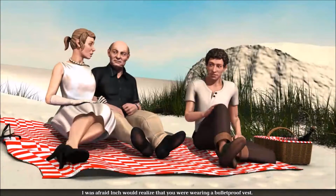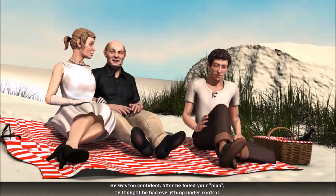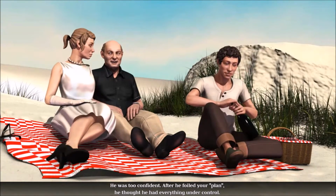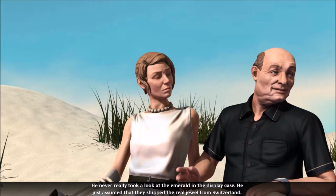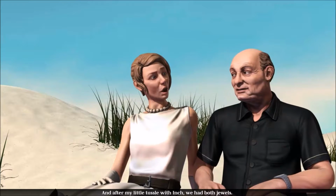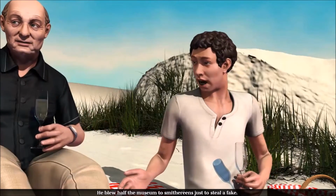I was afraid Inch would realize you were wearing a bulletproof vest. That's why I didn't bleed. He was too confident. After he foiled your plan, he thought he had everything under control. He never really took a look at the emerald in the display case. He just assumed that they shipped the real jewel from Switzerland. And after my little tussle with Inch, we had both jewels. He blew half the museum to smithereens just to steal a fake.